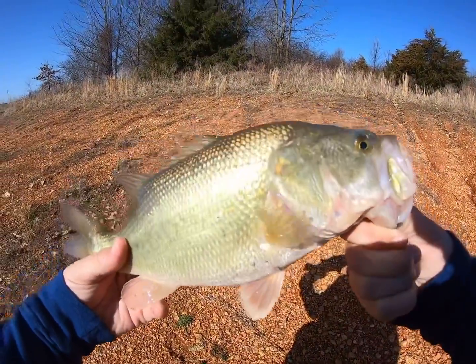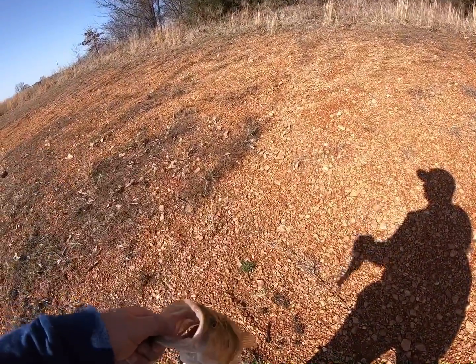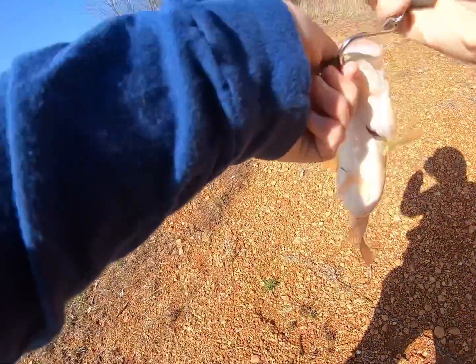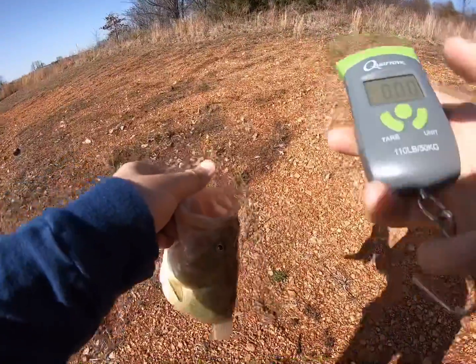He's like a 1 pounder or so. I'm gonna weigh him though. Dang. That was crazy. I was looking at this killdeer over here, this bird. And, my line just started running to the side and he had it. How do I even get a scale and a fish? Okay, I'm gonna figure this out and then I'll show you.